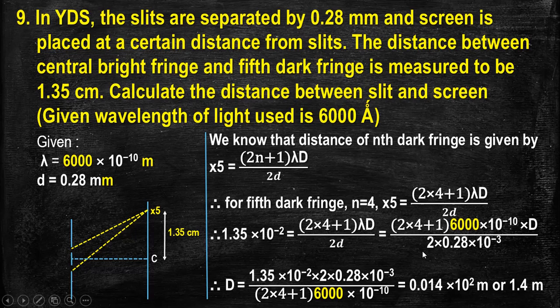A very important thing is that when you are using these types of formulas, 2n plus 1 and 2n minus 1, you should remember that when you are using the 2n plus 1 formula, then you have to take n minus 1. If it is a fifth, you have to take n value as 4. If you are using the 2n minus 1 formula, then you have to take it as it is. If it is a fifth one, you can take n equal to 5. So with this I am leaving.